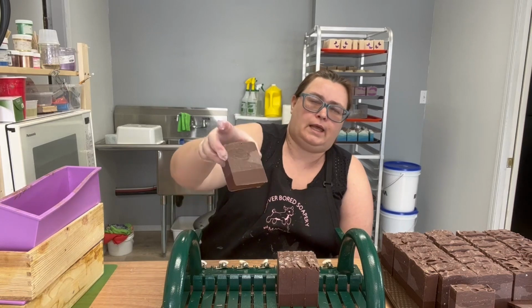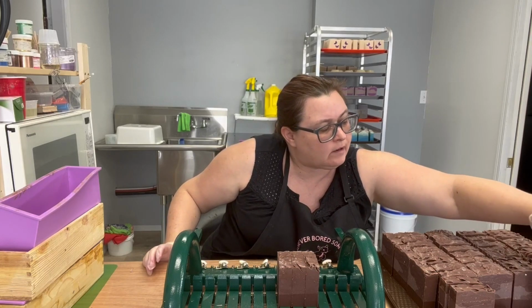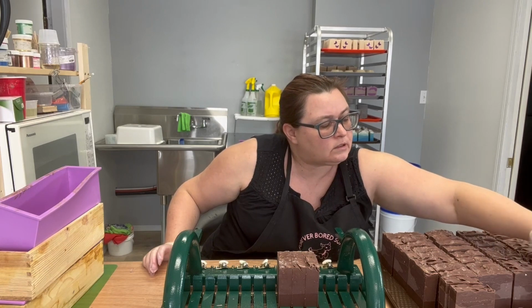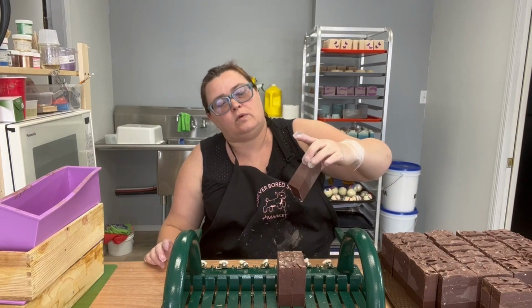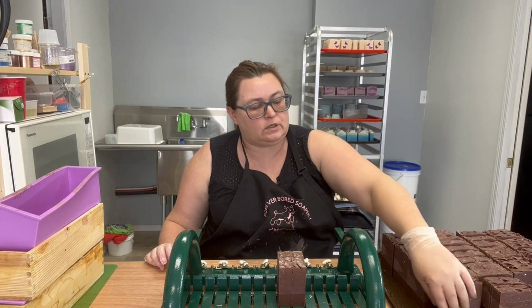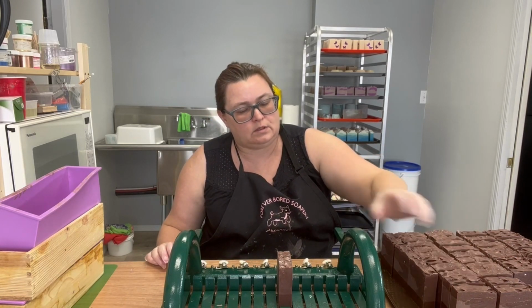And what I did when I started doing the water discount is it started just unmolding right away within 24 hours, no problem. It wasn't sticking to the sides anymore. A little bit of TD in that one. It was looking really good, I guess is my point. They're perfect little bars. I'm so happy with them.